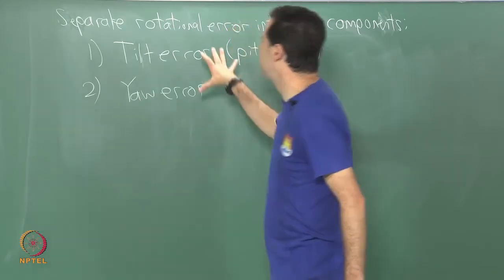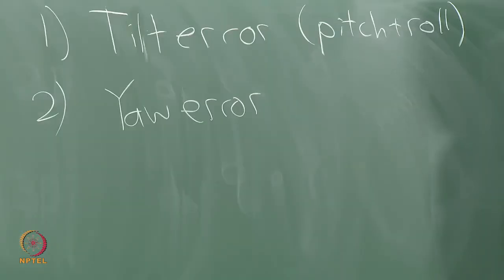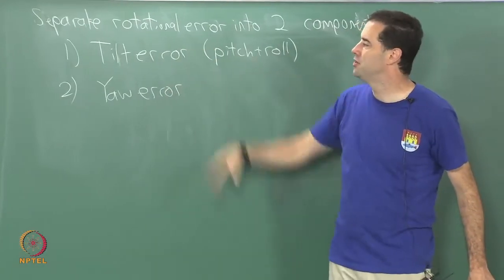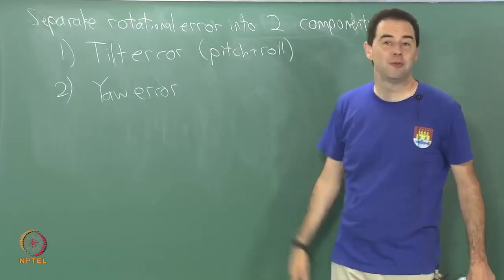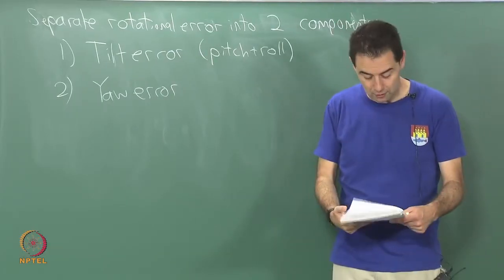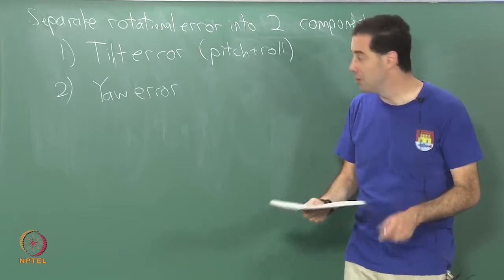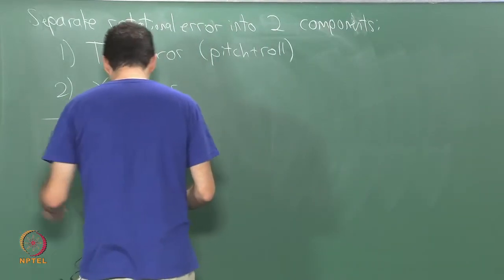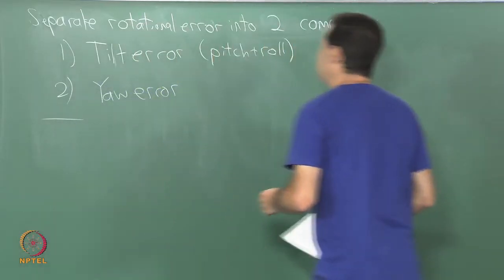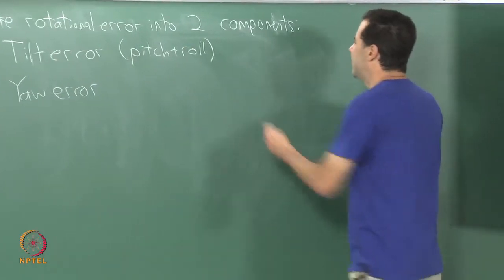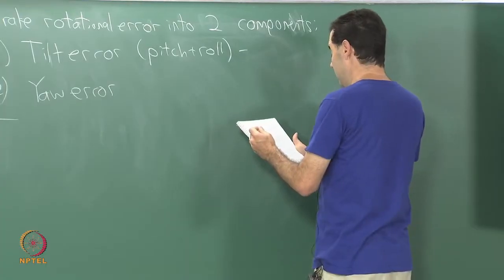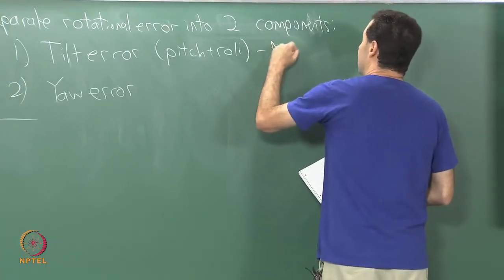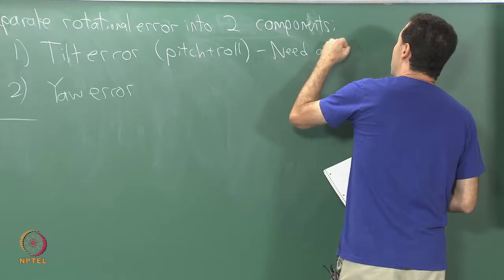So the reason why they're divided into tilt error and yaw error is because the kinds of sensors we use to correct for these tend to fit very naturally into these two categories. So I'm going to first talk to you about how tilt error is typically corrected, and then we will go in a little bit into yaw error, but it works very similarly. All right. Now, to correct tilt error, what we would like to have ideally, we need, or would like to have, an up sensor.